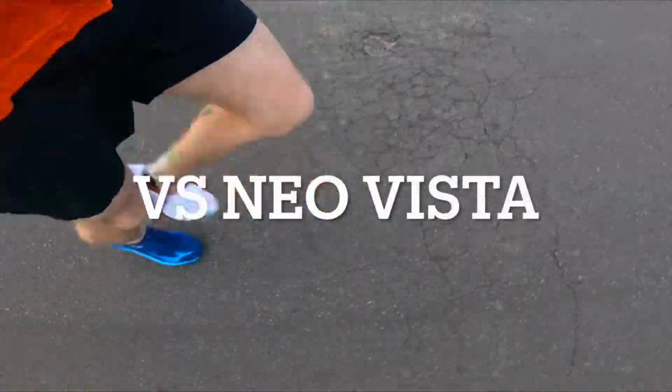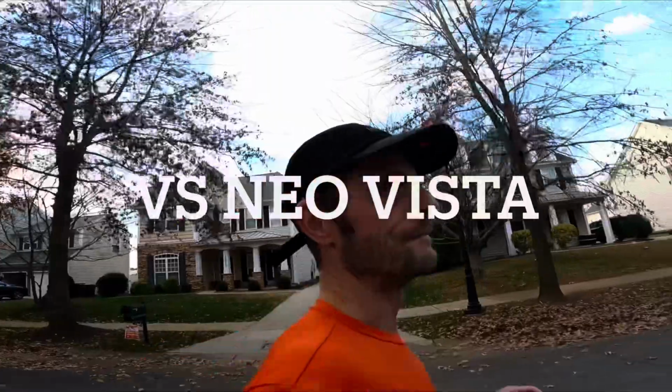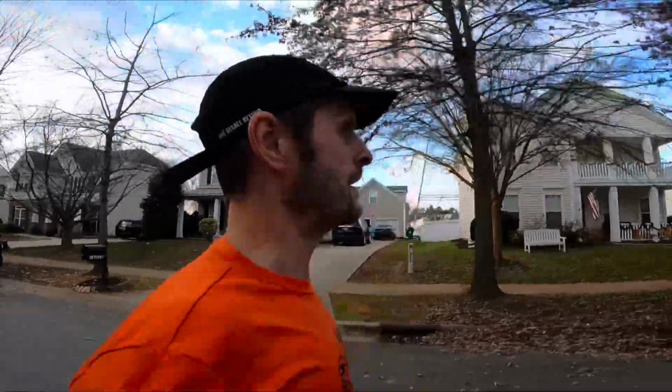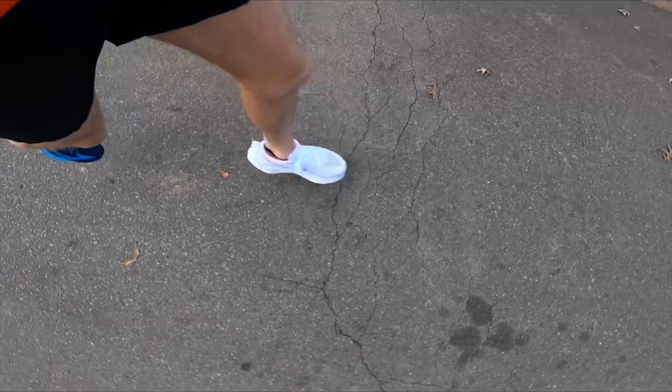All right, Mizuno Neo Vista and ASICS Superblast 2. I am very much enjoying this particular comparison. My neighbors probably think I look like an idiot just running through town with two different shoes on my feet with this big old grin on my face. Both of these shoes are very different, but very enjoyable in very different ways.